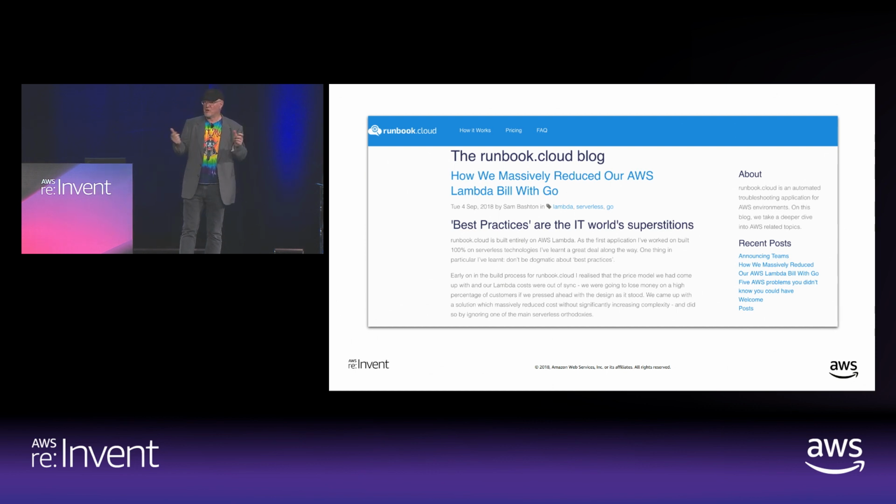And they were doing well. They had more and more customers. And so they were running this thing thousands and thousands and thousands of times at a regular interval. And their Lambda bills were starting to get really pretty high. But then they looked at it and they realized what the function did wasn't very much. All it did was pull some information in over the network and persist it into a database.